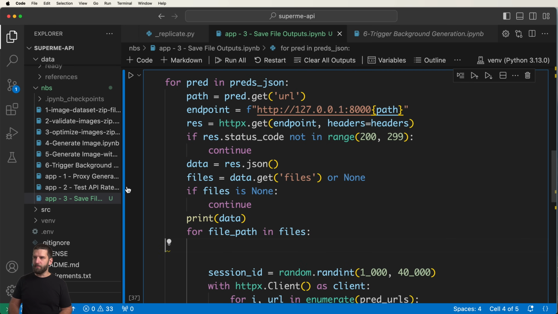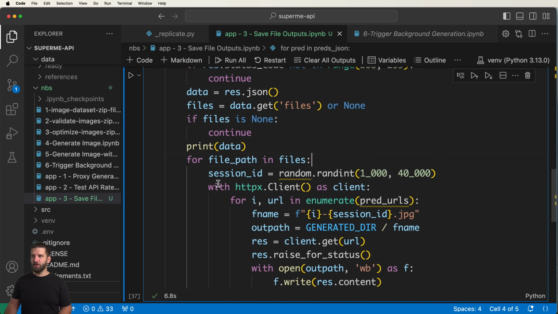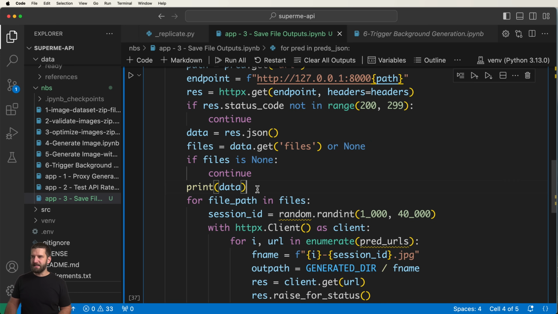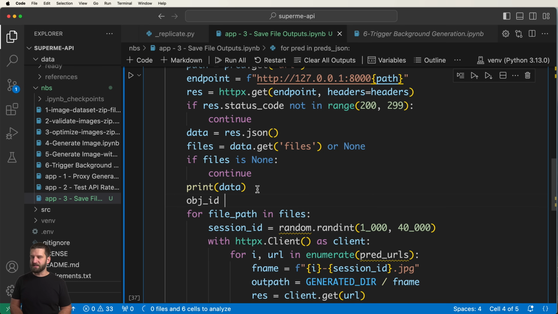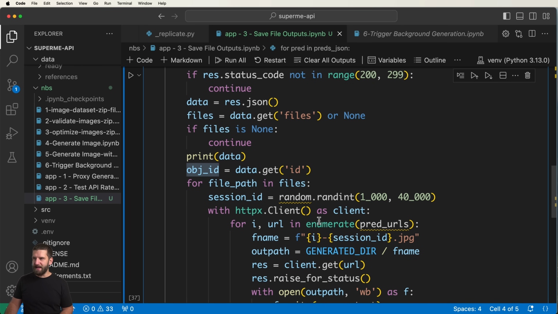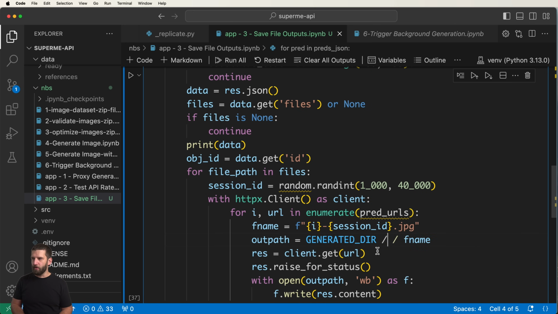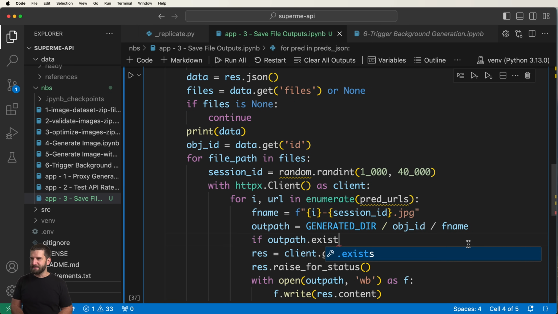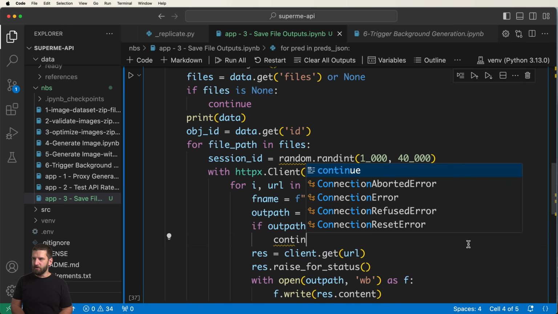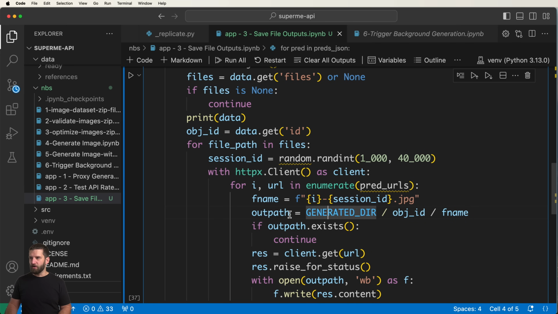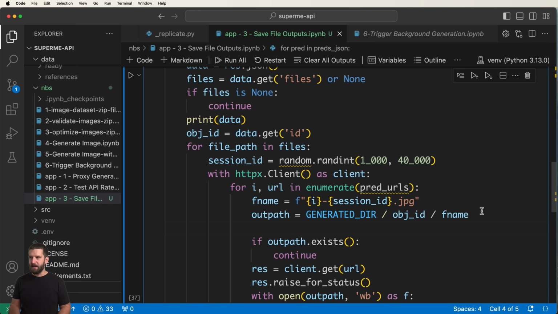I also don't need random or session. Now, I definitely could keep those things, but really we are getting detailed views. So the object itself, I can do object ID equals data.get of that ID, right? So I can use that now as the output, one of the output places that I'll want to use. So in this out path, I'll go ahead and bring that in for that object ID. Now, the reason for this is because now we can say something like if outPath.exists, then we can just do continue. Now, of course, I still have a few other things to fix in here, but that's a good start.